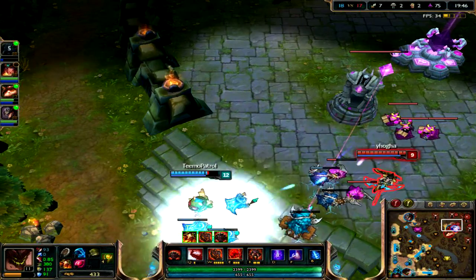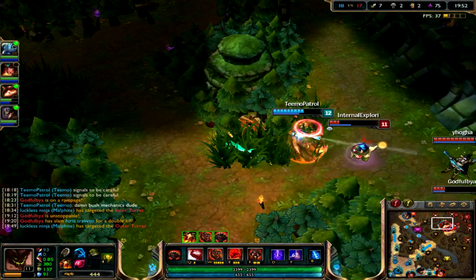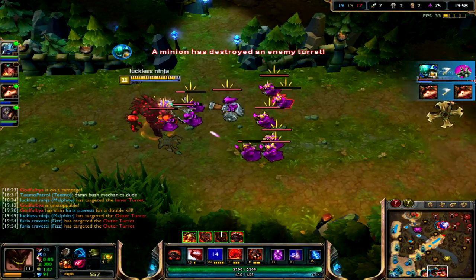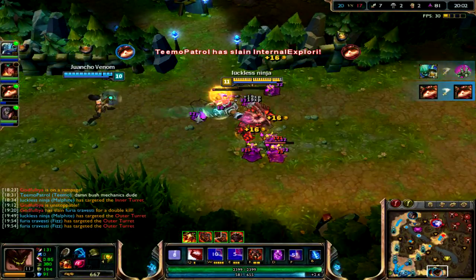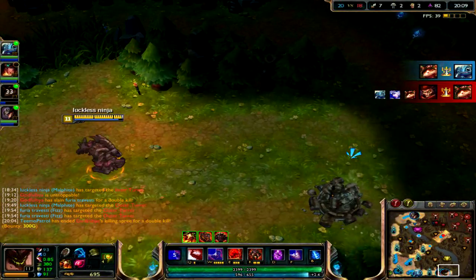Teemo keeps split pushing, as does Twisted Fate. Make sure Twisted Fate gets that turret. Teemo, I wish I could help. I really do. Moving as fast as I can. But I cannot save you. Has been slain. Teemo getting some kills. Double kill. An ally has been slain. TF, you got the tower hit? Yep. Yes.